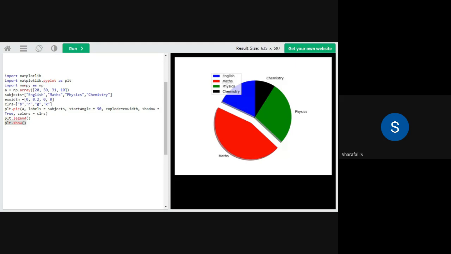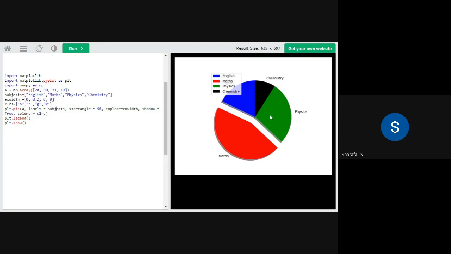Okay, now you can see each of these options. You can work out this particular program one by one: first you give labels, then you give startangle, you change startangle, and all those things. All those things you can perform. I have just given all the functions here in a single line. Now you can see, as compared to the previous pie diagram, this is the same data, but we have changed the styles.